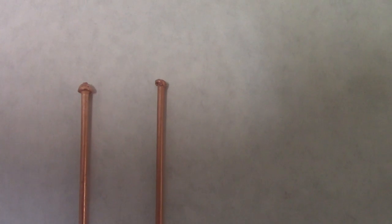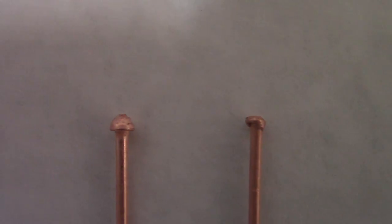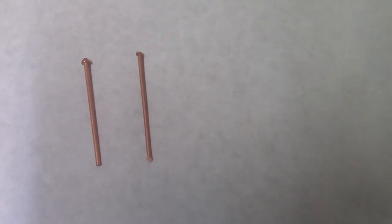I've got two pins here, and I'll try to show it to you. The pin on the right is the Harbor Freight one, and the pin on the left is this Motor Guard one. You can see the tip on the Motor Guard on the left here is very nice and round. It's got an extra little bit, they call it a striker tip, if the camera would focus. On the Harbor Freight one, the tip's all nasty, kind of flat, not very well done. And the bottoms, I think I had mentioned I was having problems getting some of them into the bit of the tool because the pieces were cut and they would get flattened out. You can see here that it's nice and square on the Motor Guard one. So definitely the quality is leaps and bounds ahead. We'll see how they work.